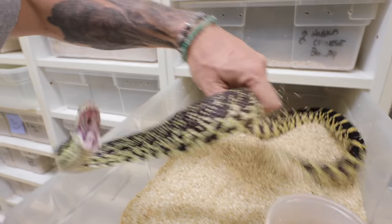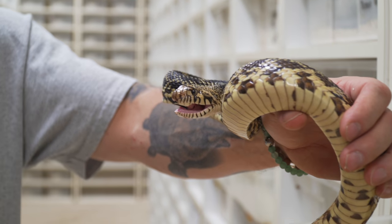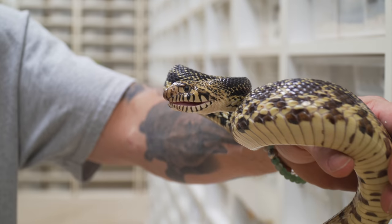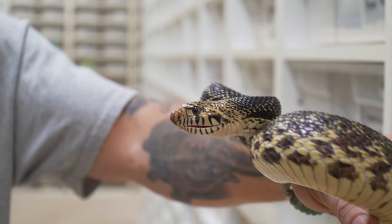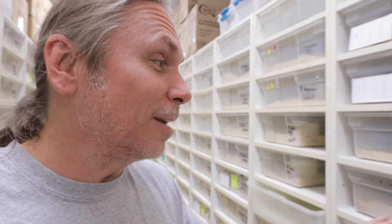This actually will go into a larger case. Whoa, what is wrong with you, little monkey? This is actually a het albino bull snake, and oh my gosh, someone woke up on the wrong side of the tub today because it is definitely unhappy. What's the matter, little monkey? You're okay. I think I'll just go ahead and shut that. But nevertheless, all these animals are gonna be going down probably in about 2 weeks or so. They go into the Kluber room.